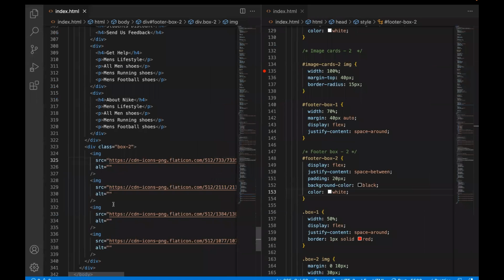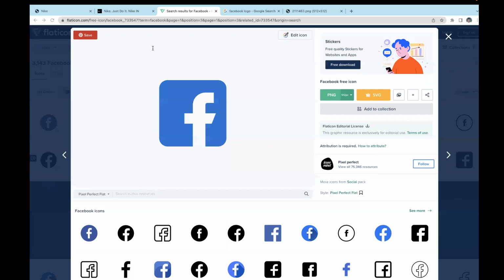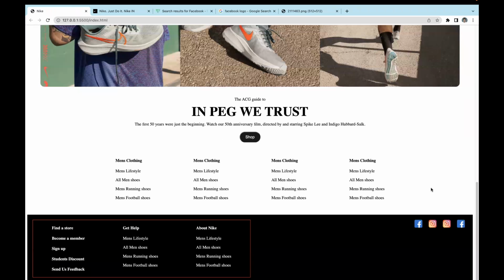In a similar way, you can paste whatever logo you want here, and we will copy-paste the same thing. Our focus is the design purpose, not the content.